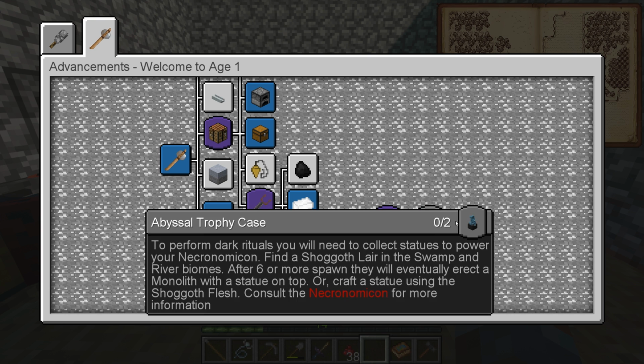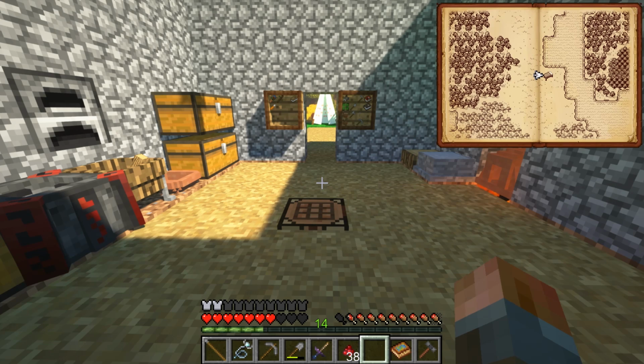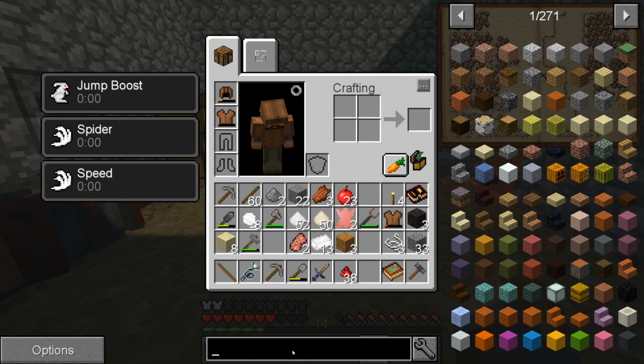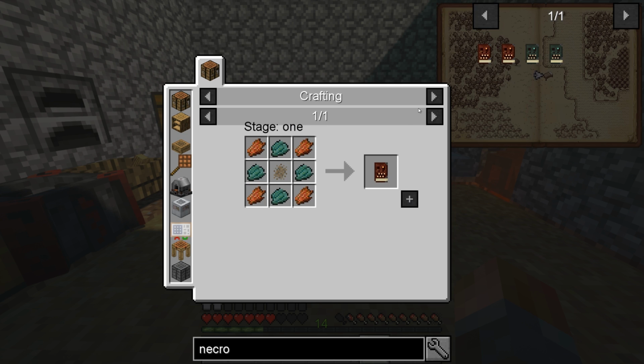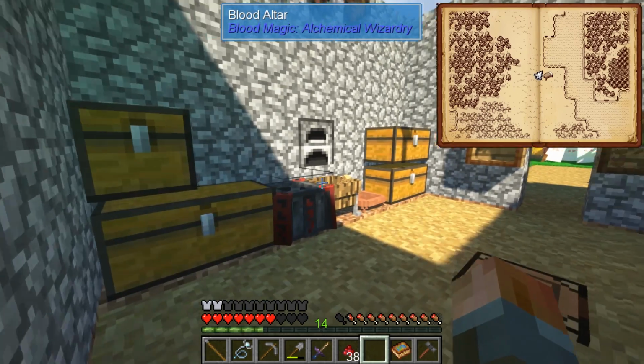And then we got to go into Abyssal trophies and stuff like that. So Necronomicon, what do you take to make? Necronomicon needs Corallium Plague Flesh. I've got some of that. Rotten Flesh, I may be slightly short on that. And Plant Cloth. Plant Cloth is just lots of twine, it looks like.